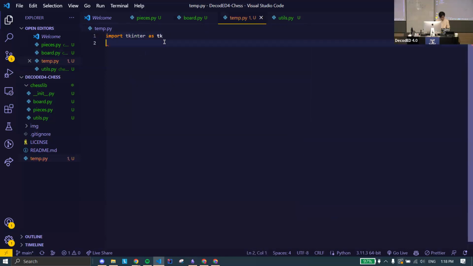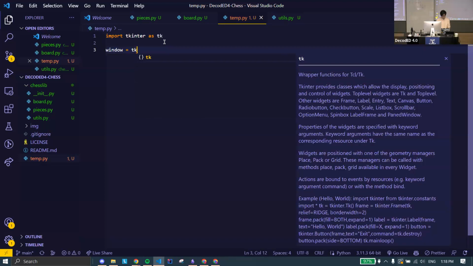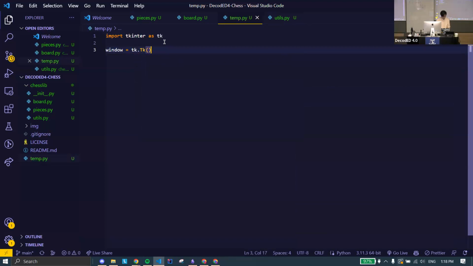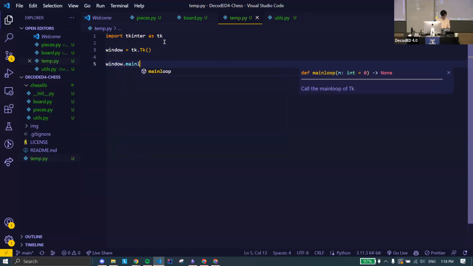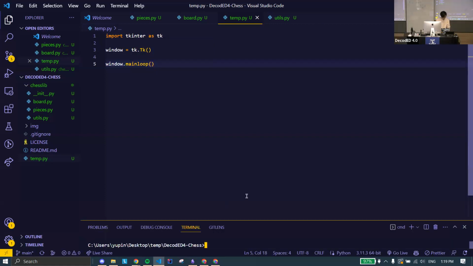And I'm just going to talk a little bit about how you could use it. With Tkinter, you could create a window. And this is just the constructor for creating the window. And then we need some kind of main loop, because with graphics, essentially it's just a refresh of a picture. And if you do that fast enough, you'll see moving things.